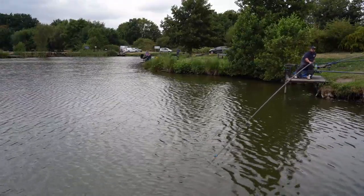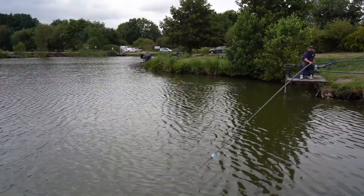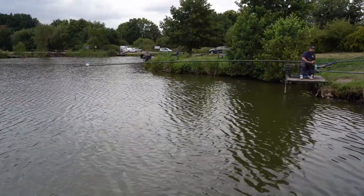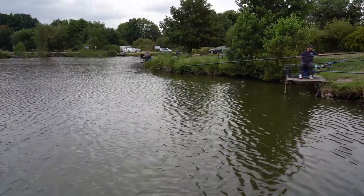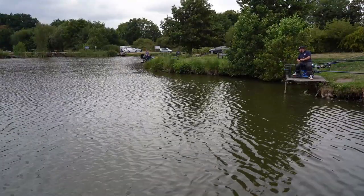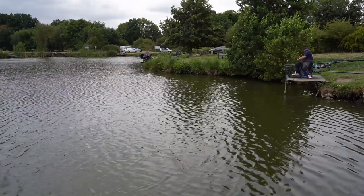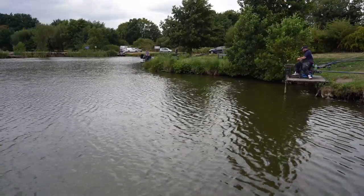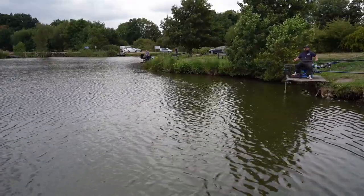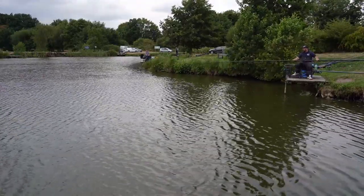Sometimes the float does twist. And when I use a pacer float, it sort of stops it from doing that. Ooh, straight on, straight under, straight on. Just didn't suck enough of the paste in there, but I saw the elastic stretch out. So they're still there. We're gonna reload, no corn this time, just paste. Reload. And back out. It's not even giving me a chance to settle my own body into a comfortable position, it's that quick. Which is what it can be.